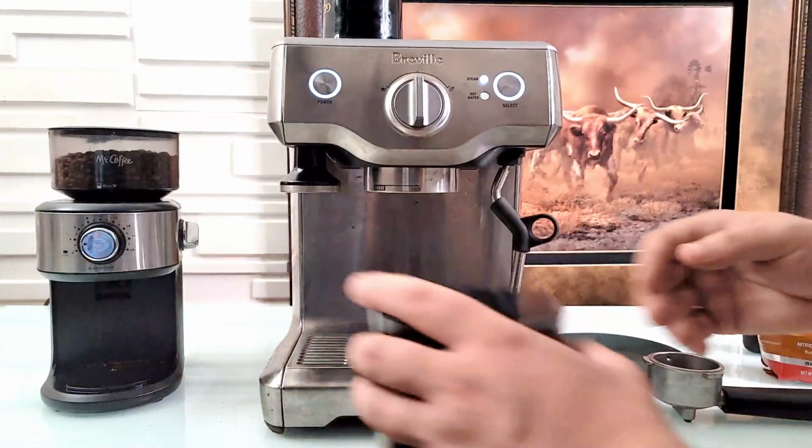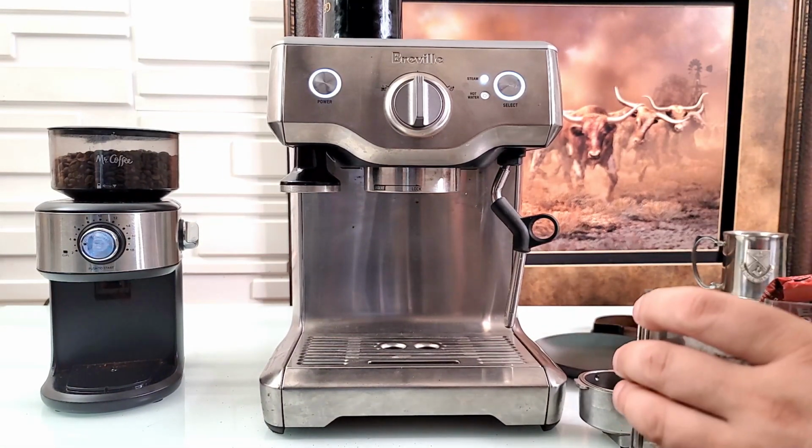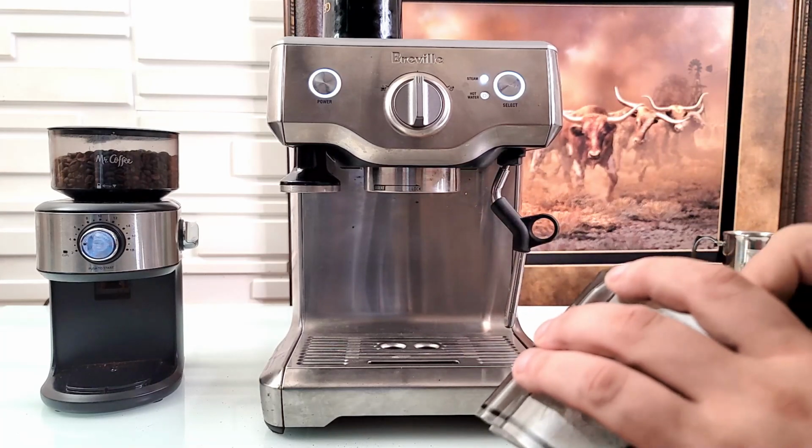Our coffee is ready and ground here. Oh, the smell of the fresh coffee is something you cannot replace with anything else on earth.